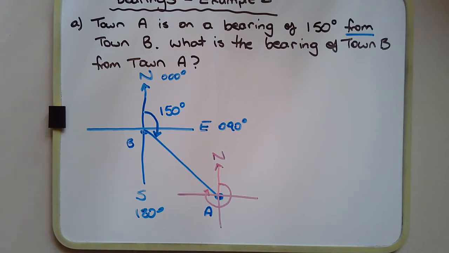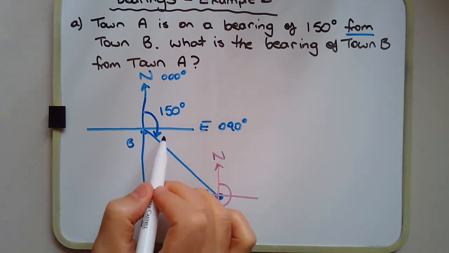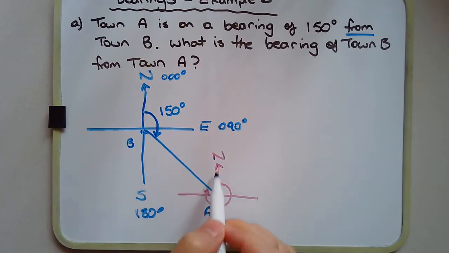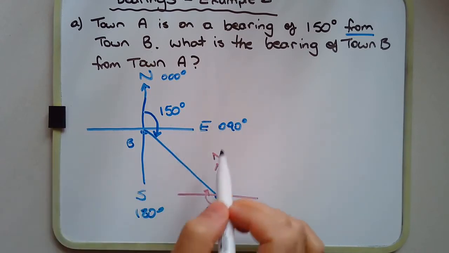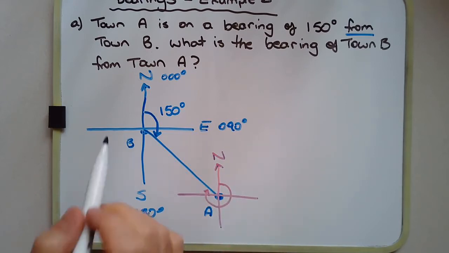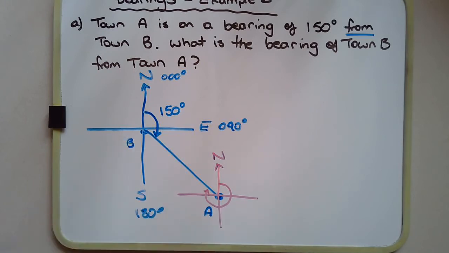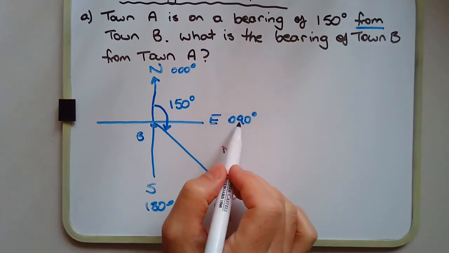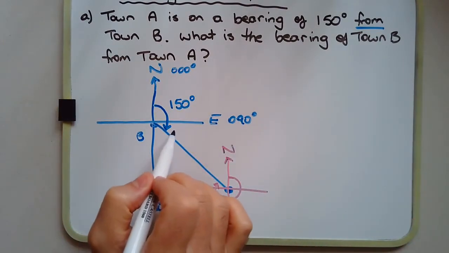So there's a couple of ways we can do this. We could find this angle here and complete a right angle triangle. In fact, the east-west line and the north-south line intersect at 90 degrees, and we can form a right angle triangle. Or we could use parallel line geometry. So we can find this angle here and then subtract that from 360 degrees, and then we get the bearing of town B from town A. All right. So we know that east is 90 degrees. I think it's going to be probably easier to find this angle here.